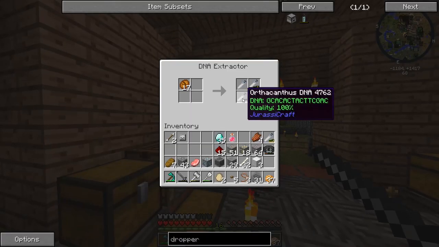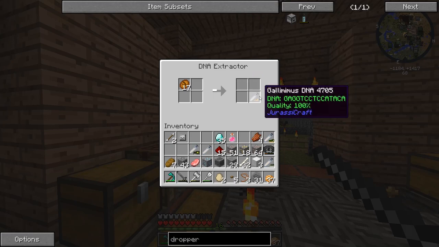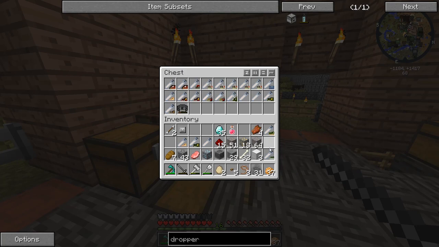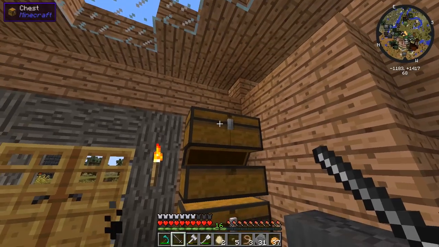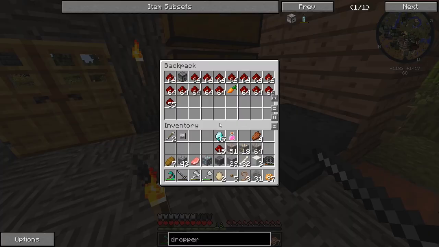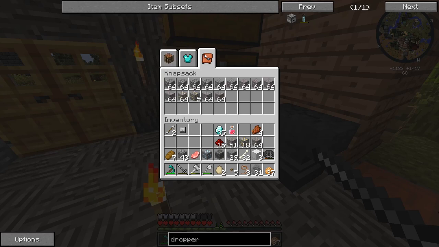All right, so, ooh, Orthocantus, Arsenotherium, Tyrannosaurus Rex again. So we have another guaranteed T-Rex Gallimus over there. Not bad. I don't want that Spetsnaz jacket. That's disgusting. I don't want that. We still have all these ores and stuff. And where in the world did I put all of my... Oh, yeah. I put all my ores inside of here that I was going to throw inside the smeltery. So let's put those inside of there.